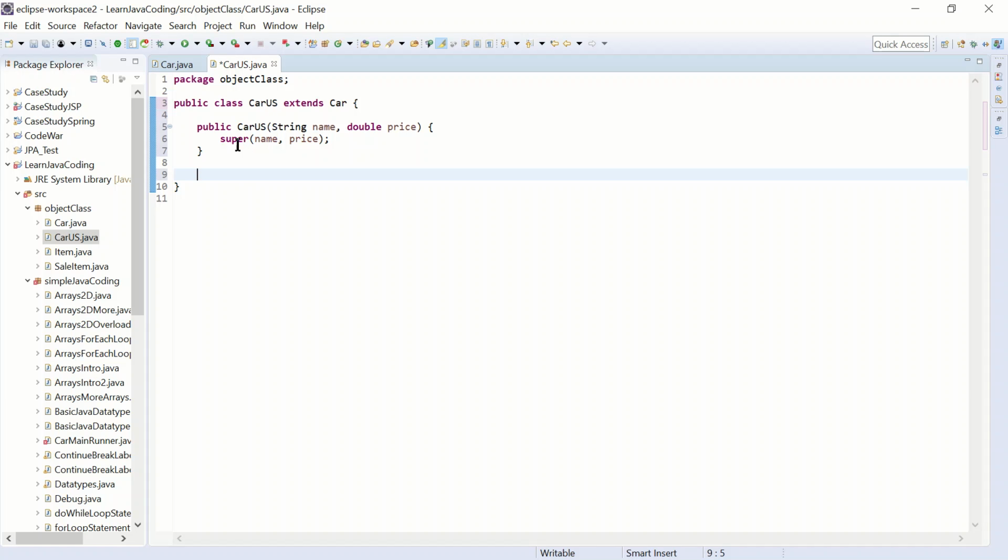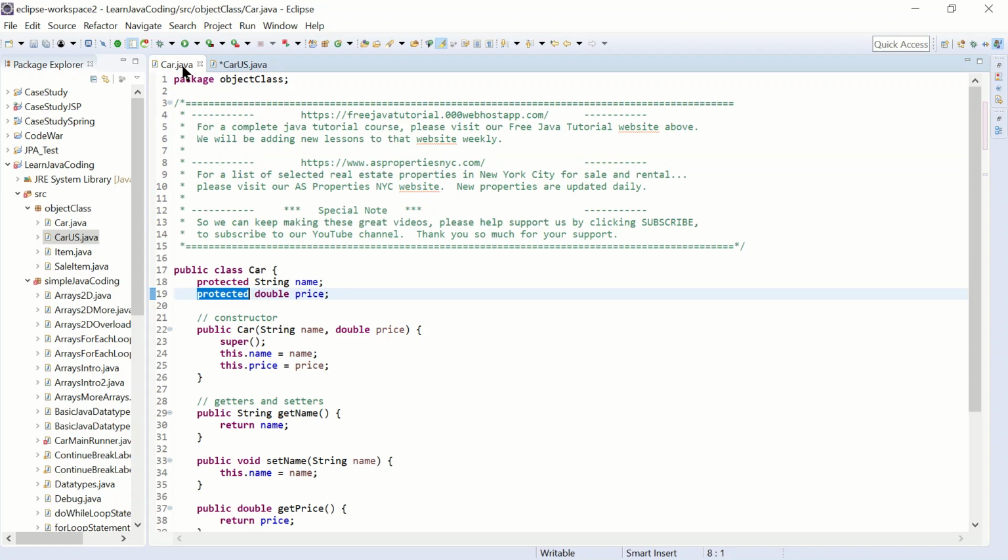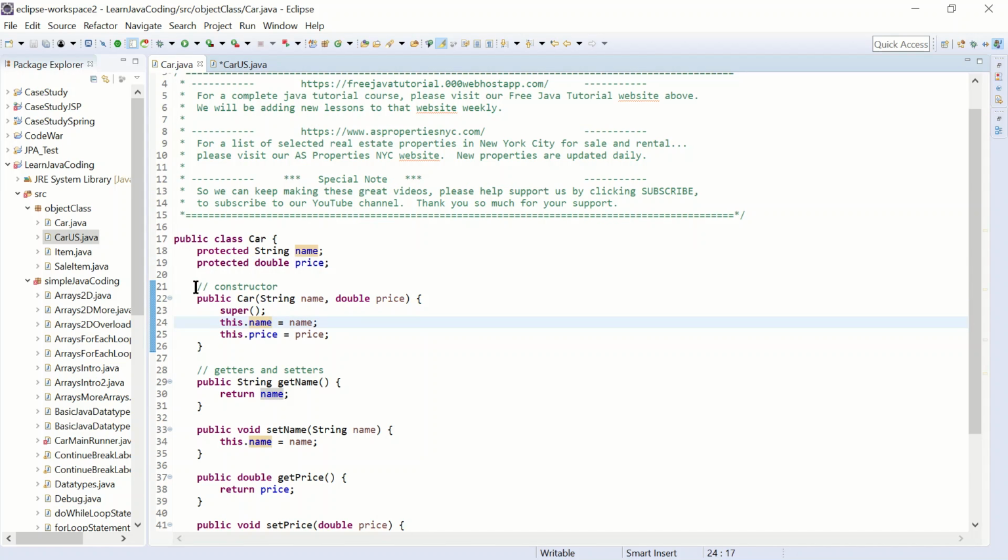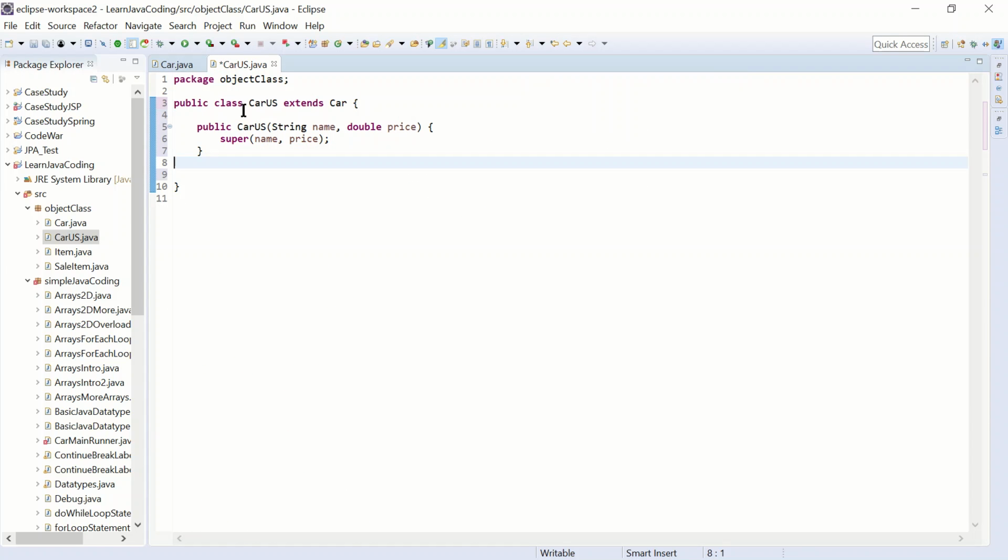This constructor is just going to call the constructor in the parent class, the car class. So it's going to pass the name and price to this constructor, same as we did in our last lesson. And it's going to create an object called car US, right?